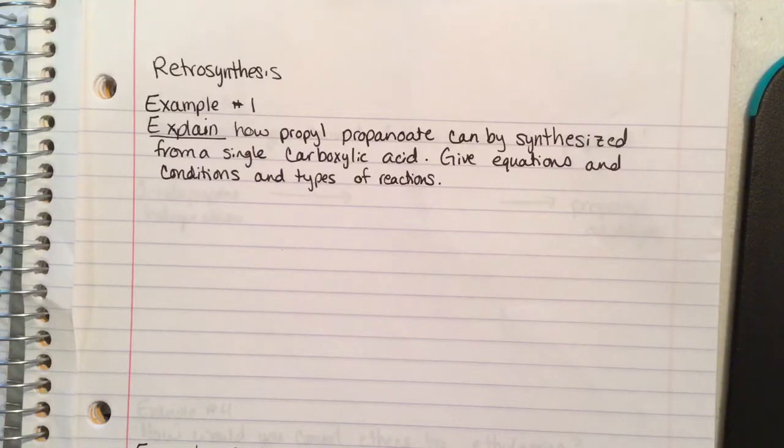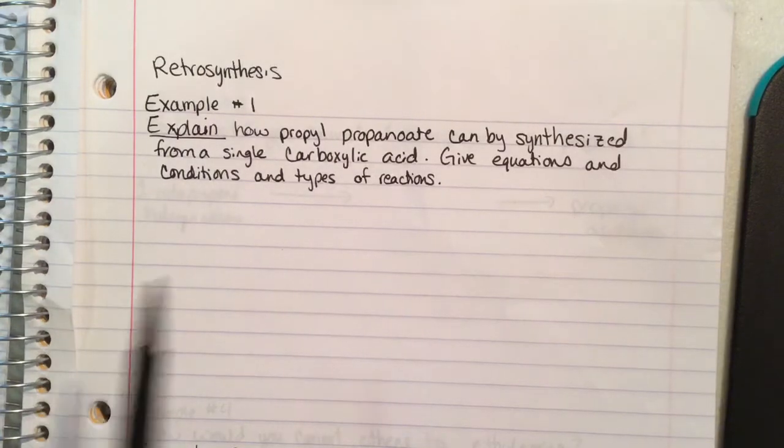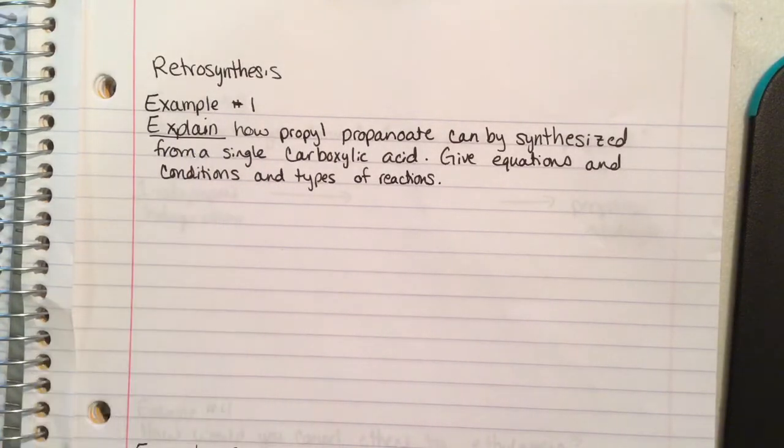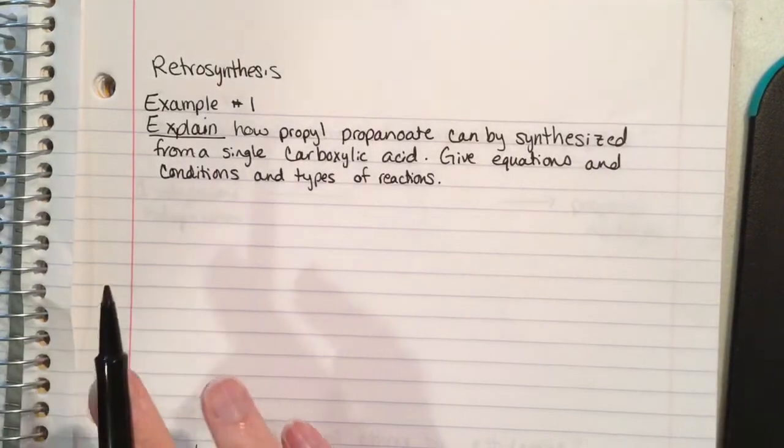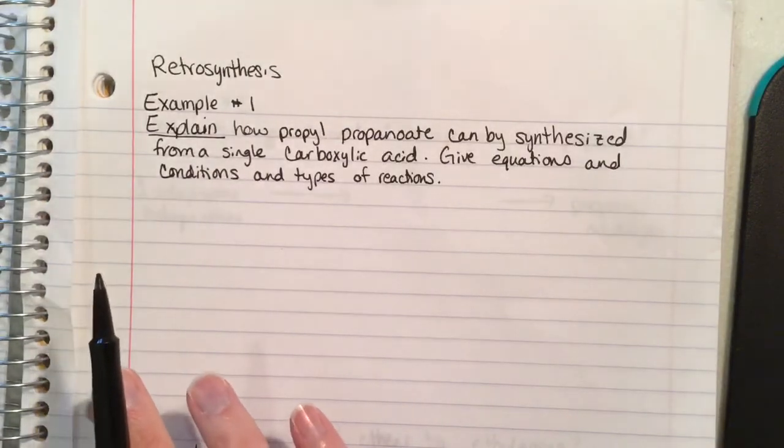IBHL kids, so this is me explaining the 4 examples that were given to you in your notes. So this would be one of those times when we would have the conversation about how reading a question is very, very important. In some of this it says explain, some of it says this is what you're required to make, work backwards. So we want to make sure that we're reading our questions, that we don't do things that are not required of us, and also that we make sure we do everything that is required of us.